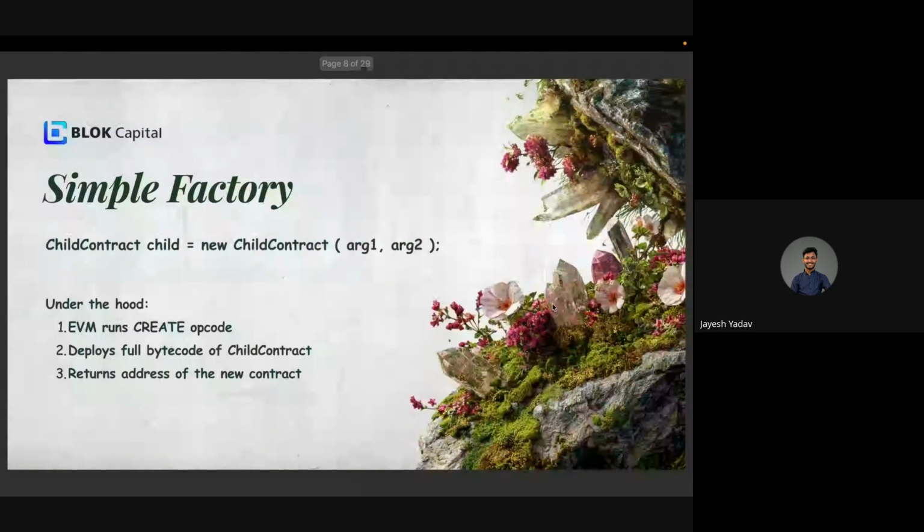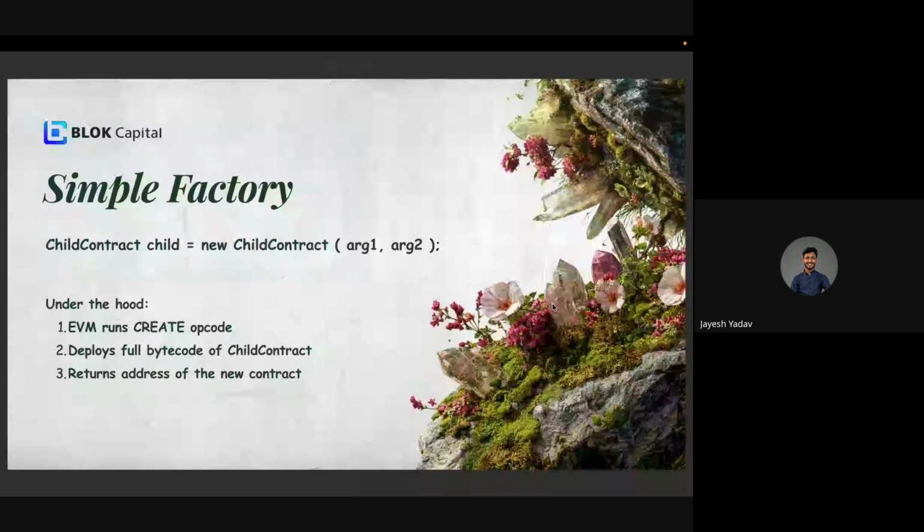Simple factory: you just create a factory contract and deploy directly with child = new ChildContract, and pass the arguments arg1, arg2. If you have used Foundry, you must have deployed in scripts using this syntax, the most basic syntax we deploy contracts through.